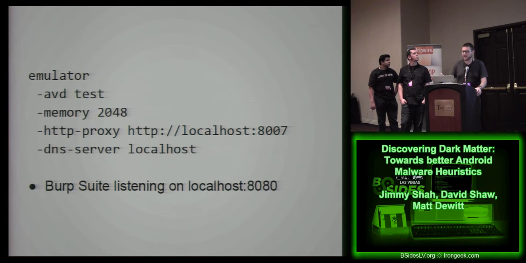So doing that, we can basically run the emulator. Again, all these commands will be online. Point the HTTP proxy flag to Android Proxy, as well as specify to use the localhost DNS server. Obviously, you need to turn off any other DNS server you may have running. And then perps.txt or another intercepting proxy listening on localhost 8080.